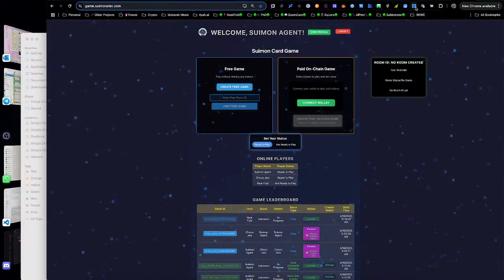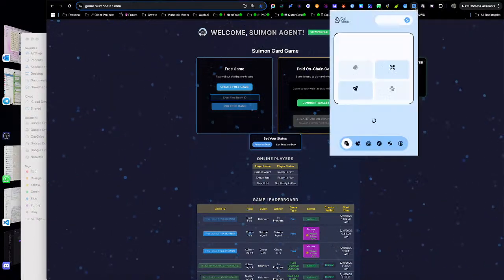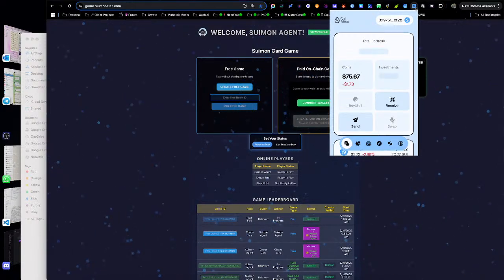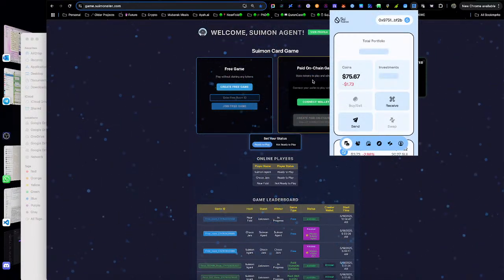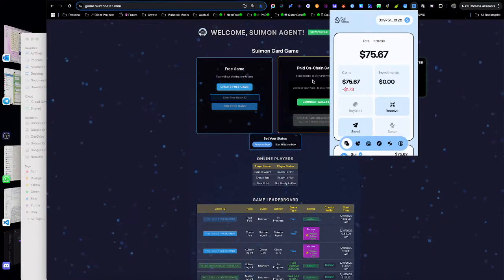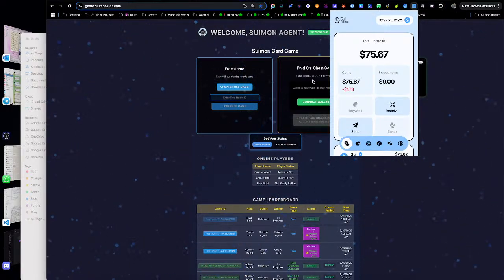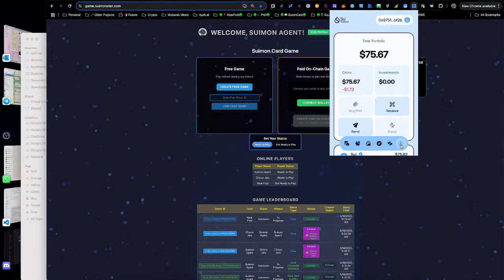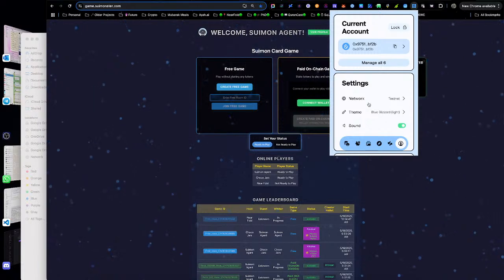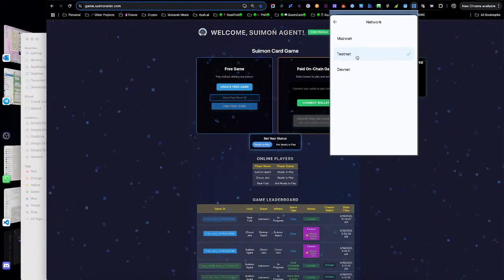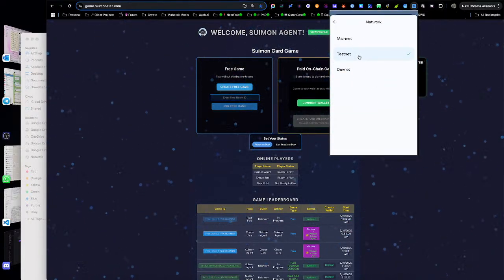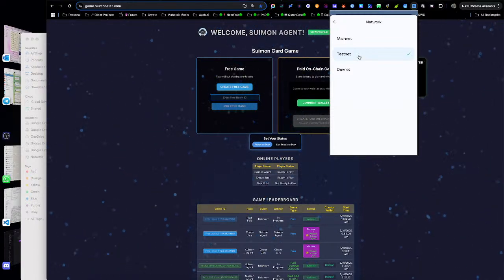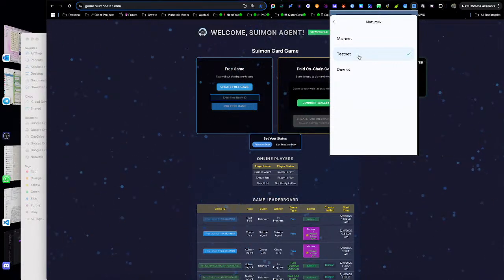So first thing is you need to have at least Slush wallet or a Phantom or Suiet, whatever you want to do. The next thing, this is just to get started before you press this paid on-chain game. Don't press the button unless you have these things ready with you in your computer or in your wallet. So the first thing on the Slush wallet, you have to click on this icon, go to network and click on testnet. Testnet is where fake Sui tokens exist or demo Sui tokens exist, which has no monetary value.